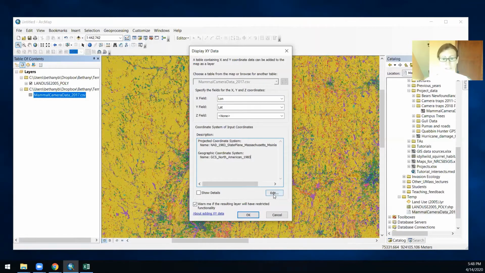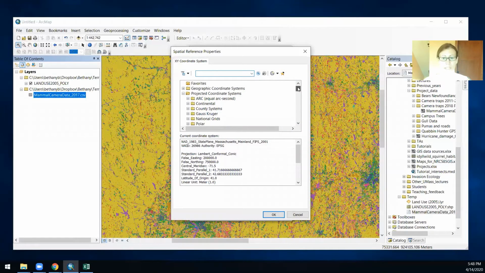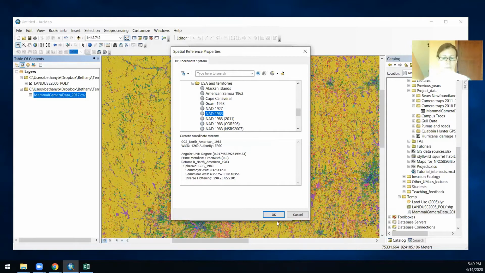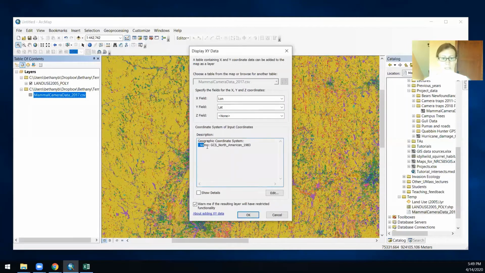But it turns out that GIS, in trying to help us, is actually going to mislead us if we just clicked OK there, because we know it's not a projected coordinate system. We just need to pick a reasonable datum like NAD 83 for the US, the North American datum. This is all we should see, just geographic coordinate system. I was trying to highlight this part. Geographic coordinate system, you don't want to see anything that says projected in here. If you have anything that says projected in the description, then it's a projected coordinate system of some sort, even if it's built on top of a geographic coordinate system with this datum.